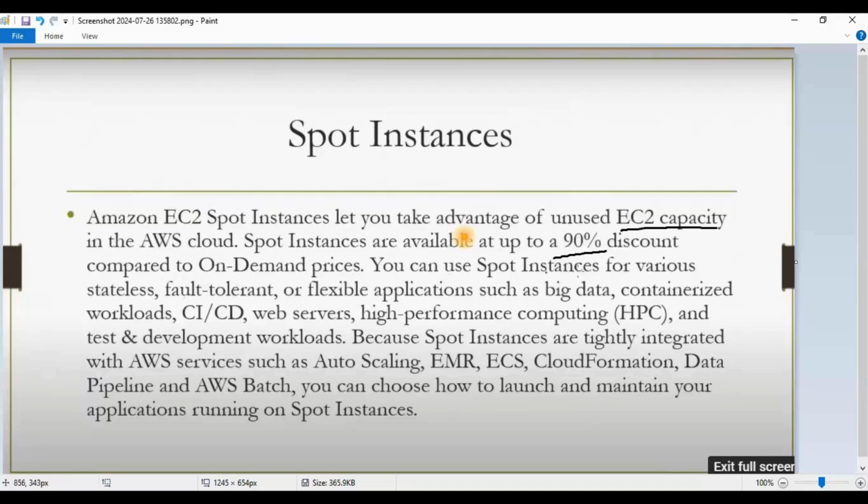You can use spot instances for various stateless, fault-tolerant, or flexible applications such as big data, containerized workloads, CI/CD pipelines, web servers, high-performance computing, and other test and development workloads. These are some of the use cases of spot instances. For example, big data applications, containerization, CI/CD pipeline-based applications. This kind of application you can consider for spot instances.